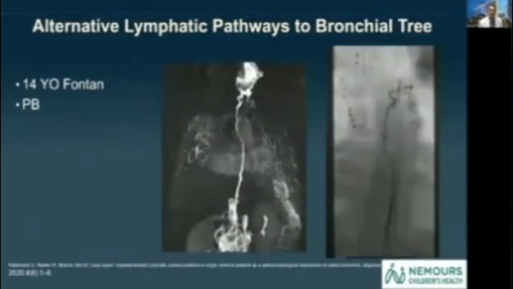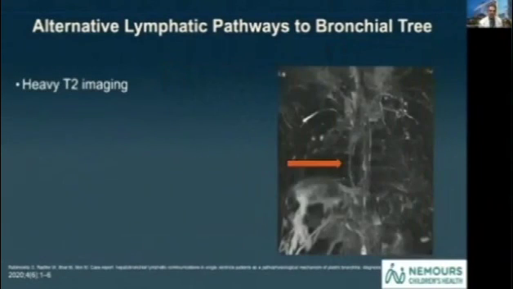These are the special cases that we, and hopefully other groups, have discovered. This is a 14-year-old patient who presented with post-Fontan plastic bronchitis, and his thoracic duct is absolutely normal. There's absolutely no flow from the thoracic duct into the lung parenchyma. We did everything we could, but if you look very carefully on T2 imaging, you see some wiggling structure parallel to the thoracic duct, with no contrast, of course, since it's T2.